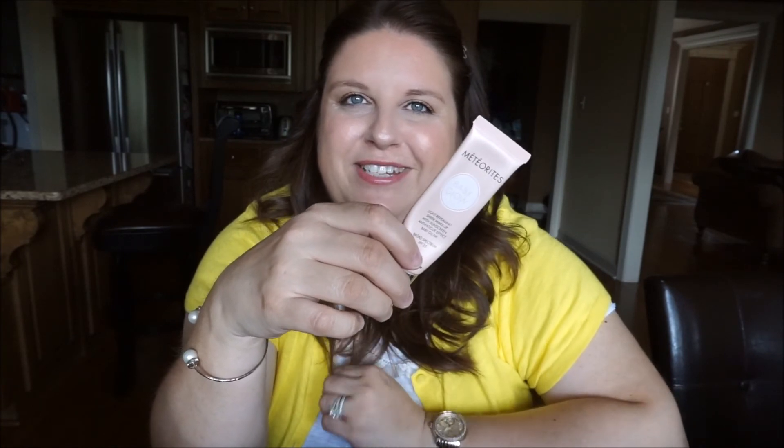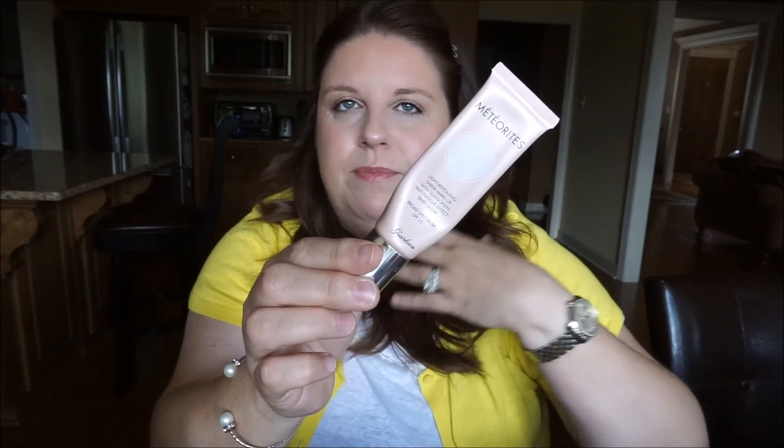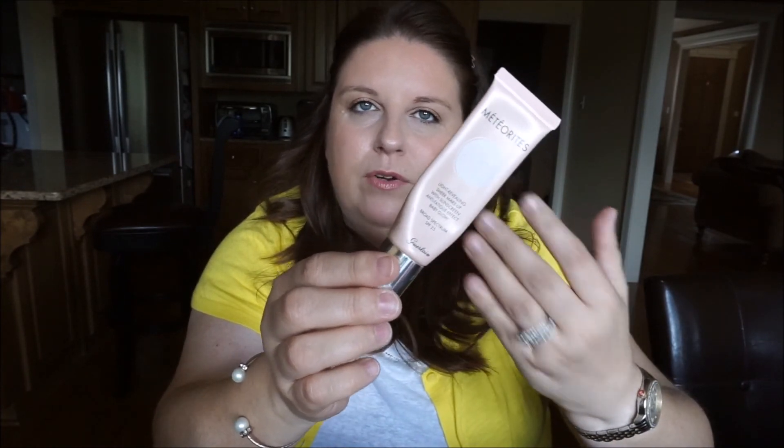The Baby Glow doesn't have much coverage — maybe it's fine for a younger person or a teen just covering slight imperfections, or someone in their 20s with great skin. But for me it wasn't enough, so I ended up mixing it with other BB creams for more coverage. I won't repurchase it. The Guerlain Lingerie de Peau BB cream is the good option from Guerlain.